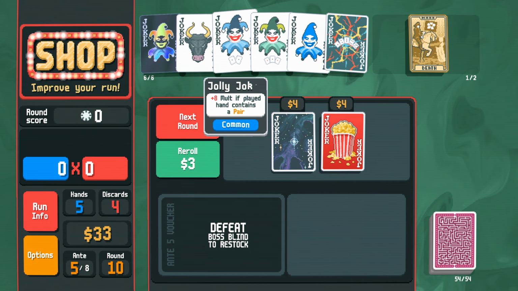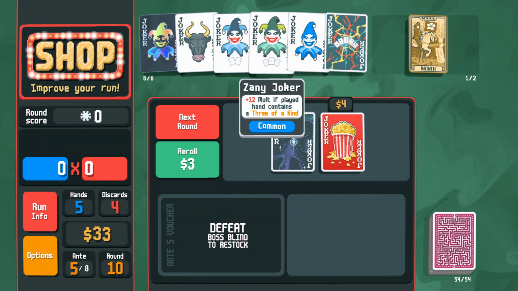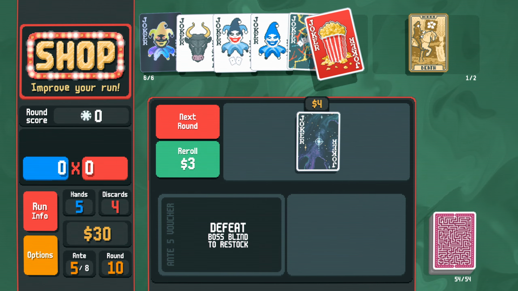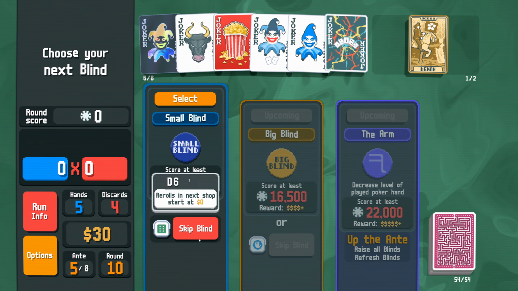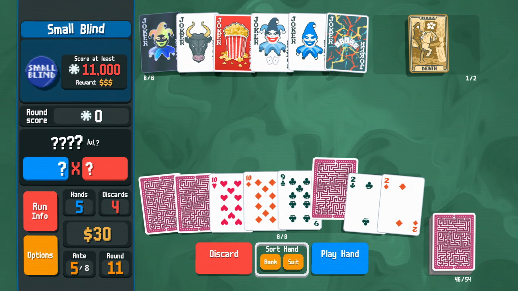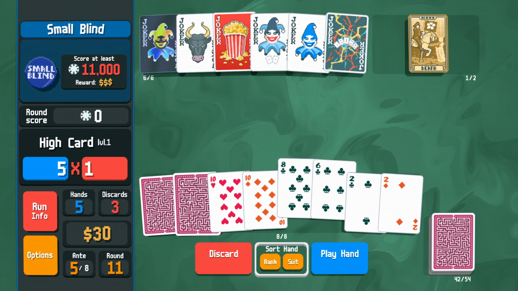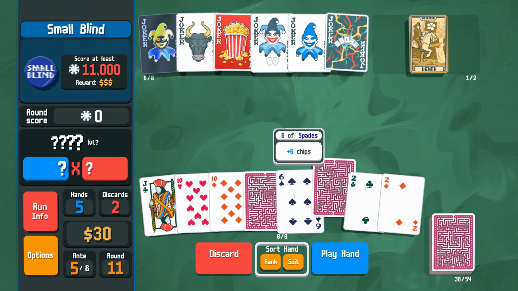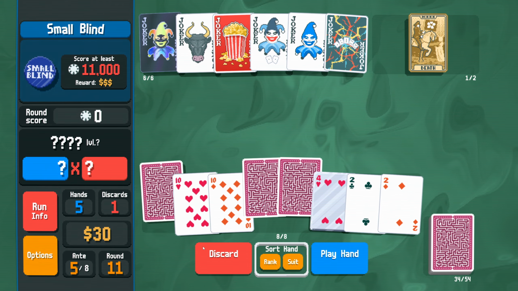Can't get rid of this, it's negative. I'm gonna drop this for that. That'll get us through a bit more. Decreased level of played poker hand. Show me a 10 or a deuce. This math really sucks.